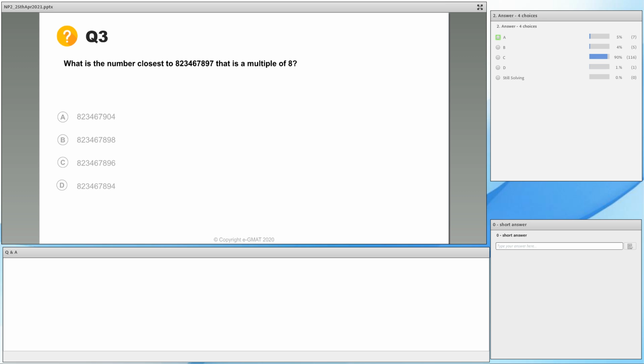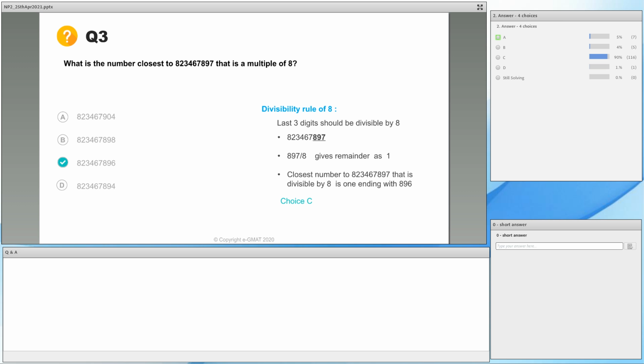So how was this question, guys? Easy, right? So the concept is also fairly easy. It's not very difficult. The divisibility rule of 8 is also fairly well known. The number formed by the last three digits should be divisible by 8. So all you had to do was divide 897 by 8 and see what you got. If it was divisible, you would have got remainder as 0. But because it's not divisible, you got a particular remainder. And that remainder here was 1. Because 896 was actually divisible.